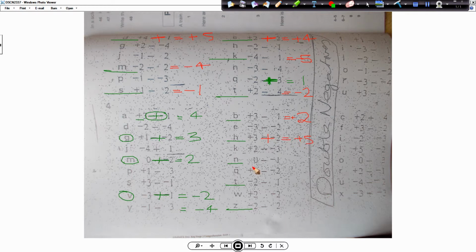Okay, next one, Hafsa, your question. 0 minus 1. What happens with these two minuses, because they're next to each other? 0 add 1 is 1, or just plus 1. Next one, let's have Moise. Minus 2 minus 1. I owe you 2 and I owe you 1. So I owe you 3. It's not double minuses. Nothing becomes plus, it's minus 3. Okay, next one, Alishba, minus 2 minus 2. It's minus 4.